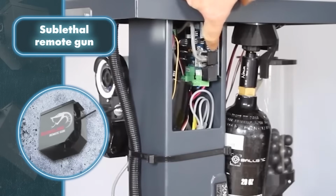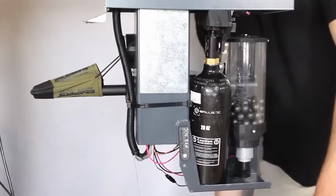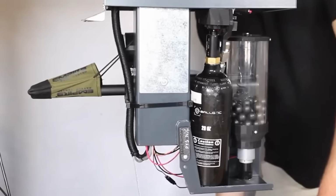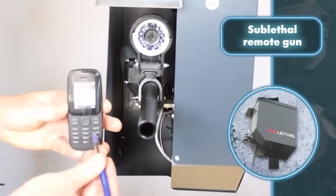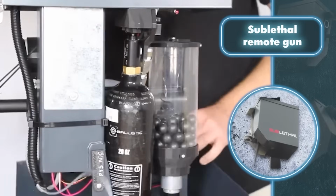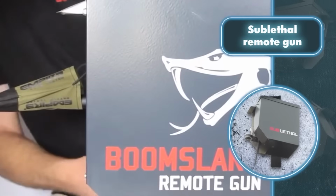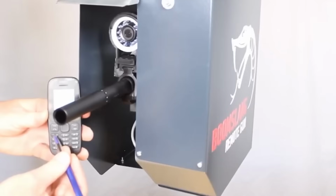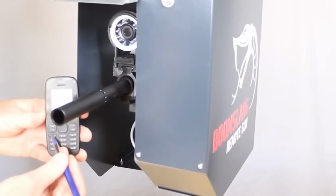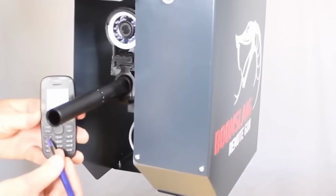Surprisingly, you can even operate it using a standard cell phone, assigning specific buttons to adjust the gun's direction and fire. You can operate this firearm even when there's no electricity, which comes in handy, especially during doomsday scenarios. This is achievable because the gun comes with a built-in battery that keeps it running for 3 days without needing to plug into the grid. If you prefer to make the firearm self-sufficient in terms of power, you can juice it up using a solar panel or a wind turbine.